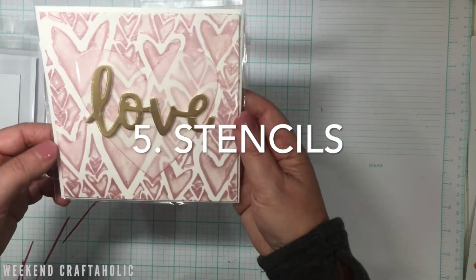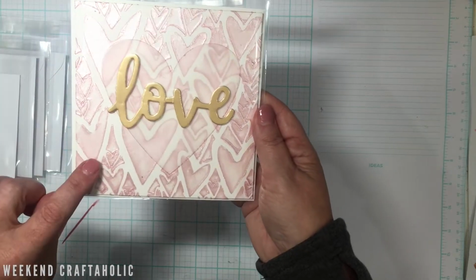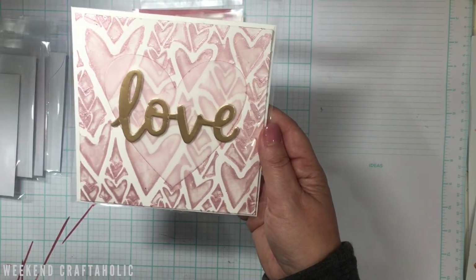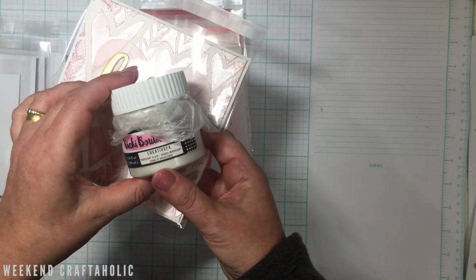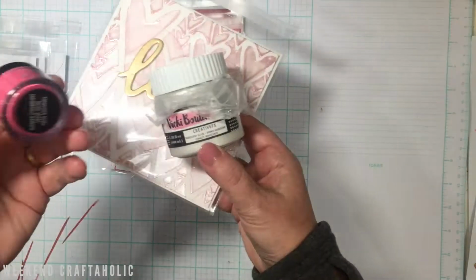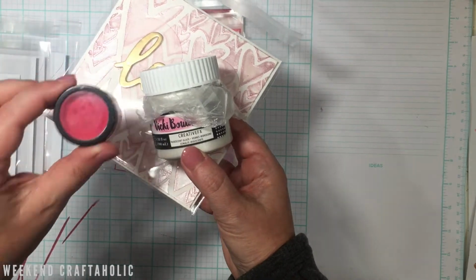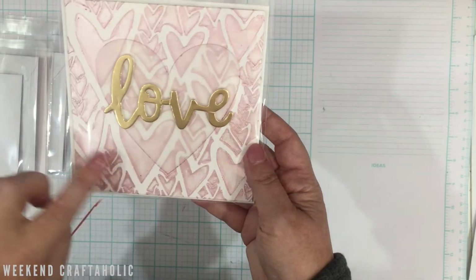This one took a little bit more time, so this is my mixed media attempt, and you can see here I have used a stencil, and let me just grab it. This was the Vicky Bouton Creative FX Iridescent Glaze, but I did mix in a little bit of the sugared strawberry pigment powder as well, also from Vicky Bouton. I'll put all the links below as always. So yes, mix that in.